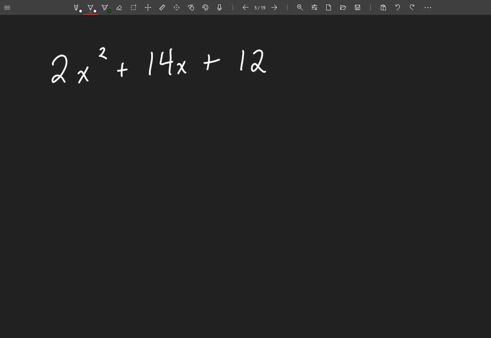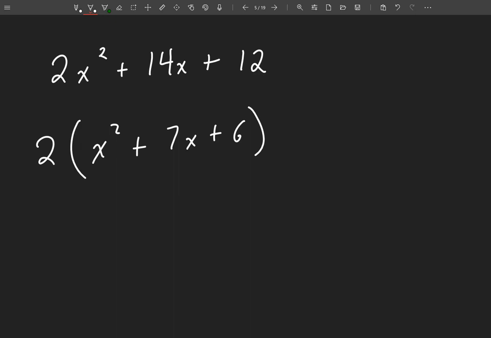Okay. Remember back to what we did at the beginning of the video where you tried to find something in common? Well, this 2 is going to be in common in all of them. So what I'm going to do is go ahead and pull this 2 out of everything. Okay. So if I pull a 2 out, what's left? X squared plus, now if I divide 14 by 2, I get 7. Divide 12 by 2, I get 6. And I have this one. All right. So once you do this, then it just becomes a problem like any of the other ones. So if you haven't tried this one yet, pause it. This is a really good one. I would definitely try this before you see the solution for this one.